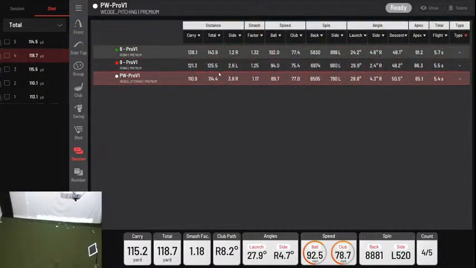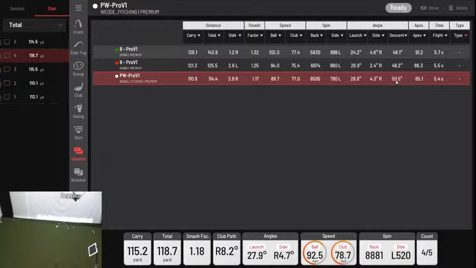So I got my carry, total distance, ball speed, club head speed. So again, look at my spin rates. The wedge 85, so 69, and then 58. I'm consistently hitting, my side spin, I hit a little draw. Here are my launch angles. So apex, how high, and flight time, all that. So great data. Again, I don't know, for an accurate bag mapping, do you need to hit 10 shots, 20 shots, 4 shots? That's up to you to decide.